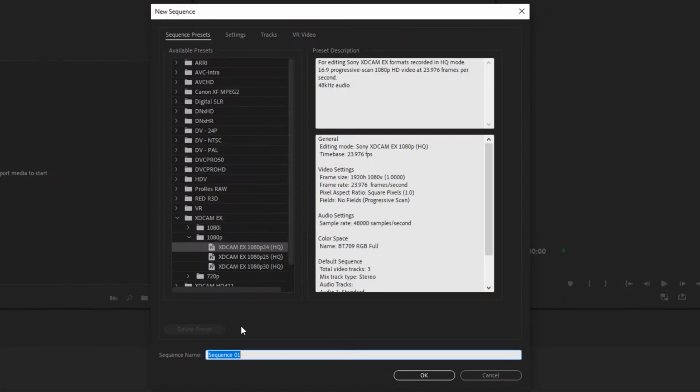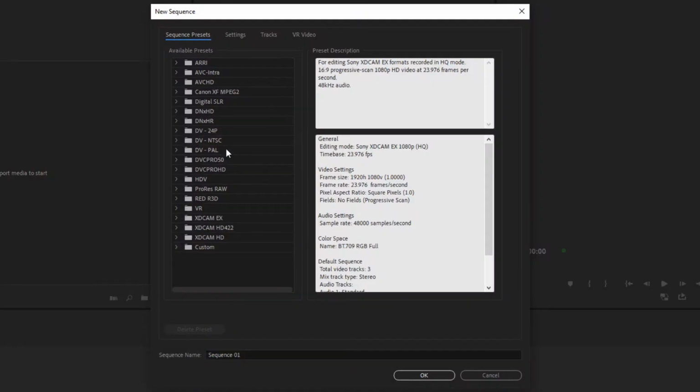The other thing that I hear from a lot of users when they're getting started with using Premiere that confuses them a little bit is this dialog box right here, this new sequence one. I've been using Premiere for a long time. It doesn't confuse me. I understand everything that's going on here. I'm old enough and a big enough dinosaur to know what all these formats are, sadly. But for a lot of new users, they don't know where to begin with this. And so it is a bit confusing.